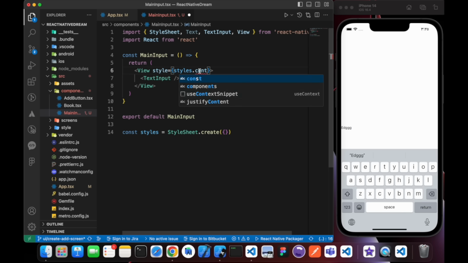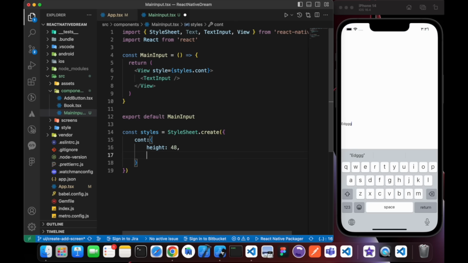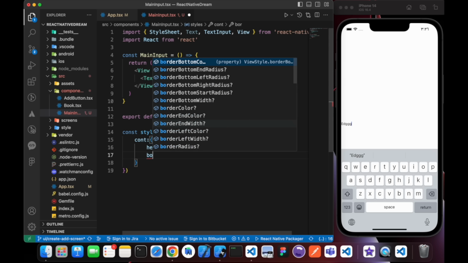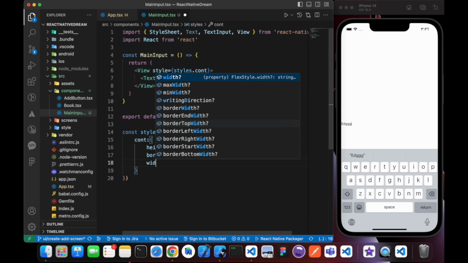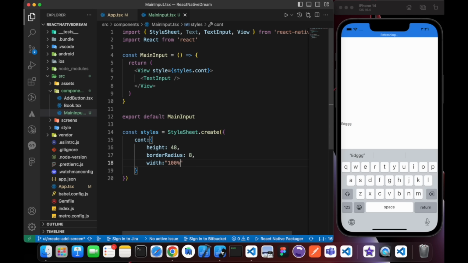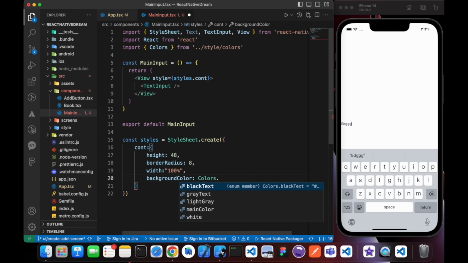Styles.container. Let's give him a height of 48 and border radius of 8 and width of 100%, and background colors dot light gray.